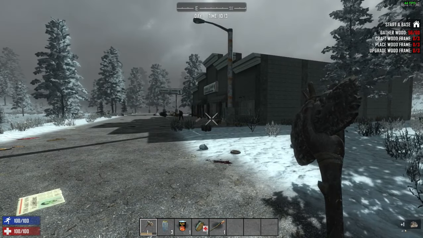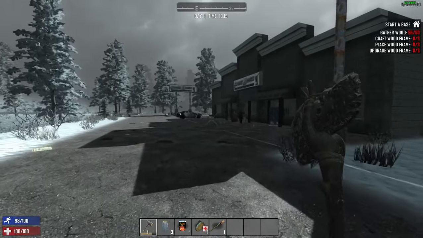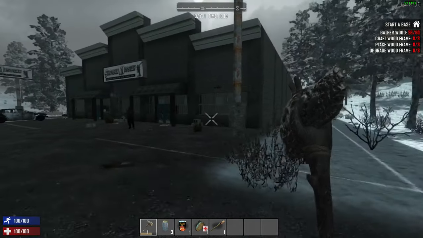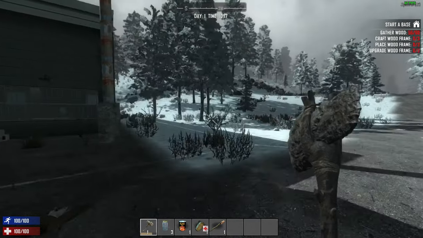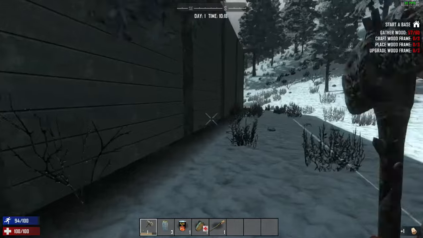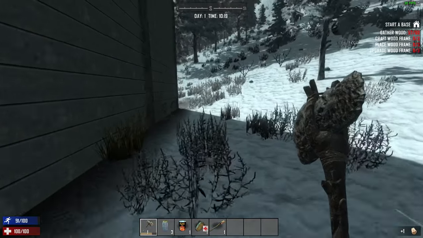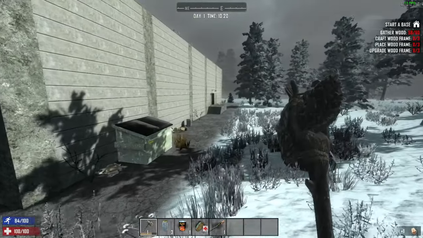Yeah, there's zombies. Where is this? Come on, you're spotting me. Shotgun missile. Ooh, shotgun store. Alright, okay. Let's, because if I can get into the roof of here, that could be pretty cool.